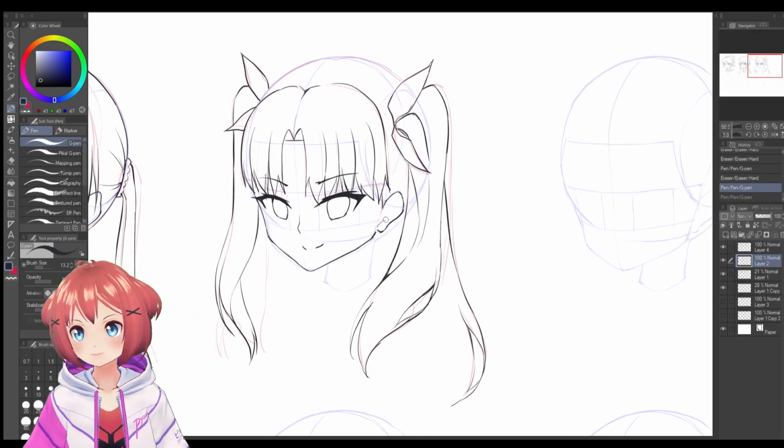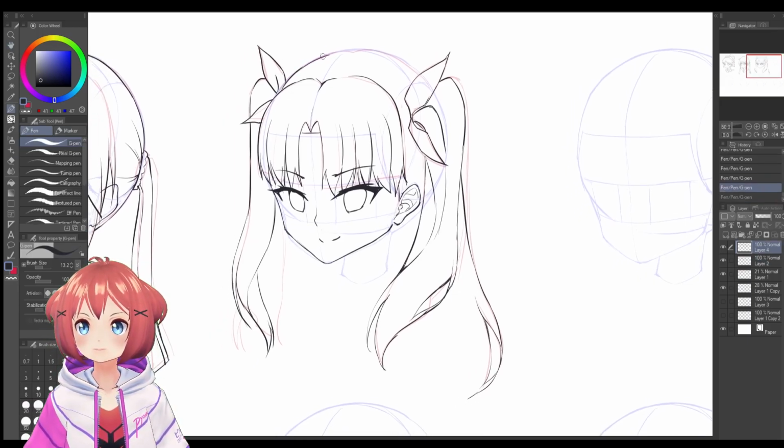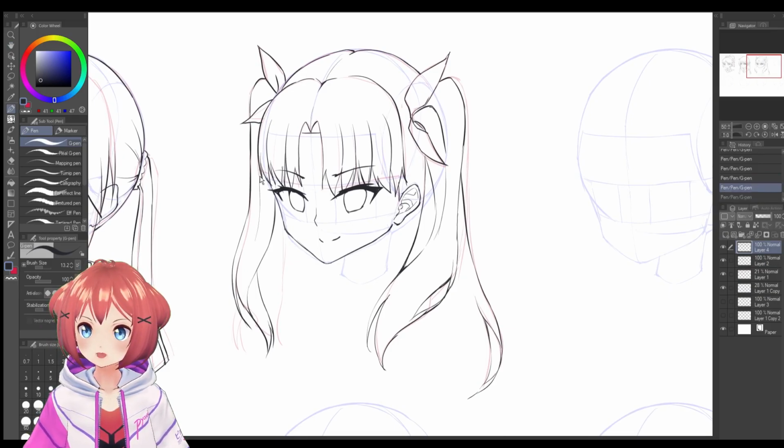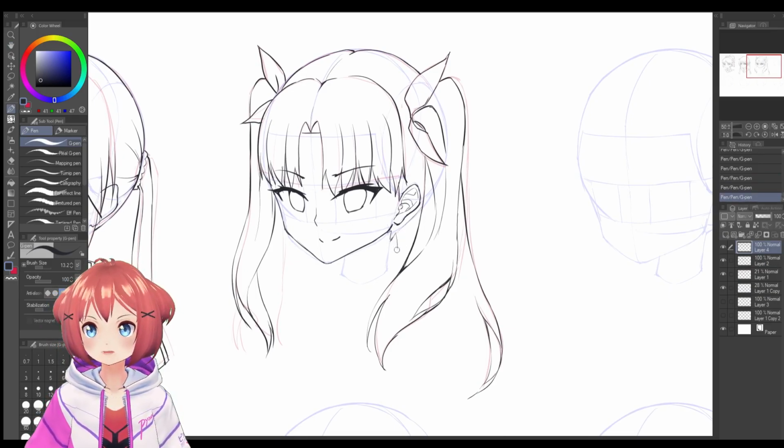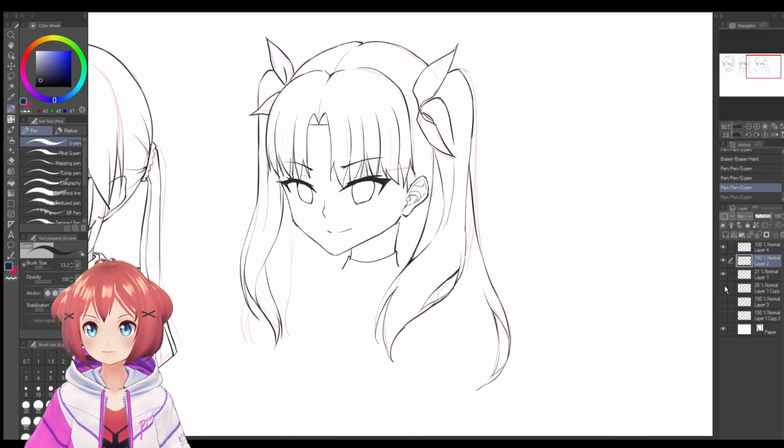Then drawing the pigtails. This one on the hair is quite flowy, so not totally straight.